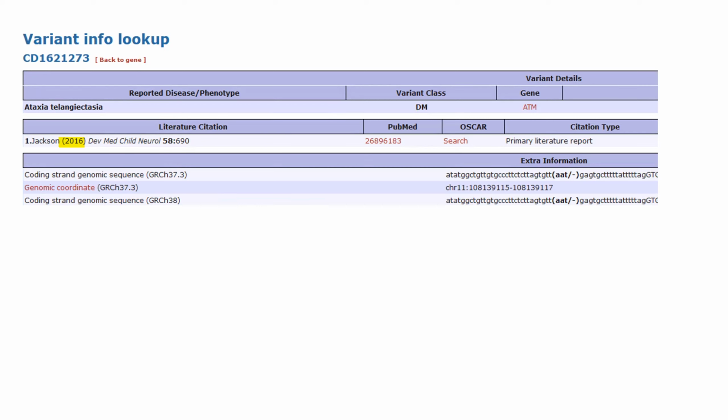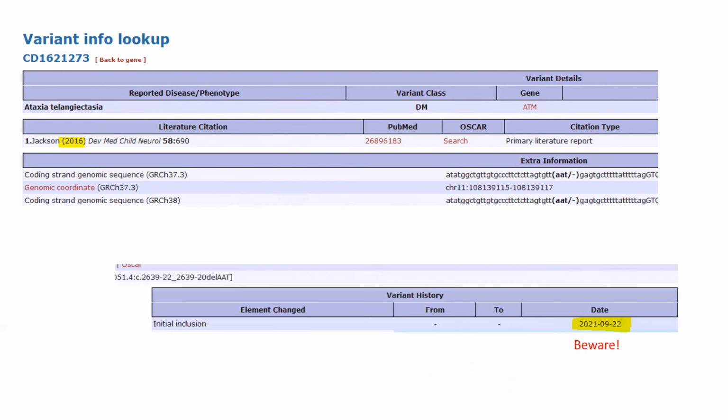Maybe they forgot to add it to the VCI, or maybe there weren't criteria that were applied when they reviewed it, so they didn't need to add it to the VCI. But I'm just going to ignore it? I would say don't really do that. When you look at the date the variant was added to HGMD, it was only included in September of 2021.